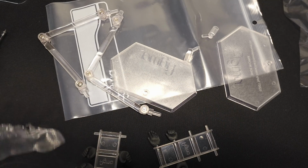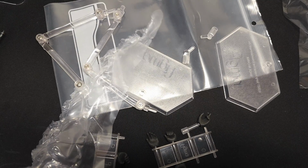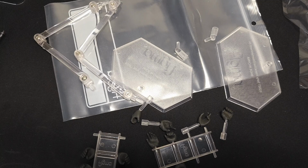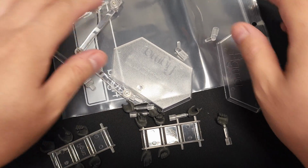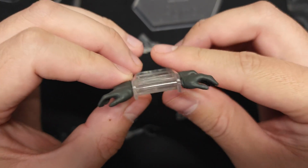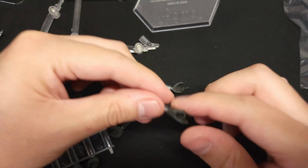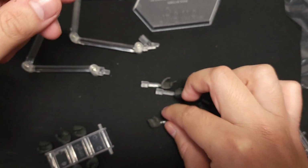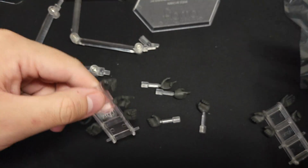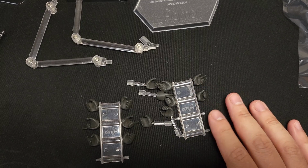We got many pairs of hands this time. I don't know why they come this way this time. Let me open it first and I'll show them to you, sorry. So I don't know why I did this instead of adding them here or anything. But as you can see here, we have like an extended palm, two grabbing hands, other grabbing hands on the trigger, another pair of grabbing hands, another pair of hands with trigger, and another pair of grabbing hands. I don't really know what's the issue with all these grabbing hands. I guess they're different for each weapon and everything.